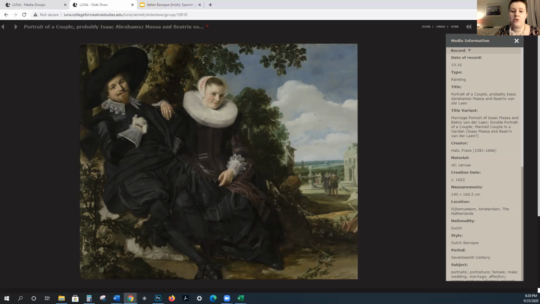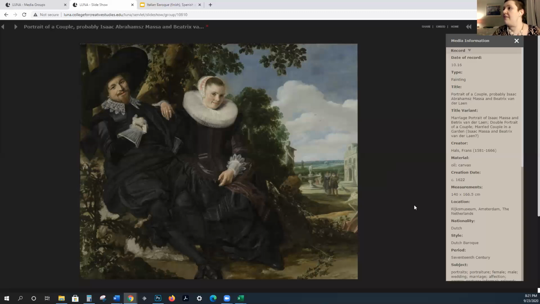And another thing worth noting is that almost everything that we look at in terms of Dutch Baroque art is going to be painting or works on paper, so drawings or prints. We're not going to see very much sculpture. And this is because very little was produced at the time. Catholic veneration of statues, so the use of statues as icons and mediators between the people and God, right? This is seen as idolatrous, right? Idols. False gods.